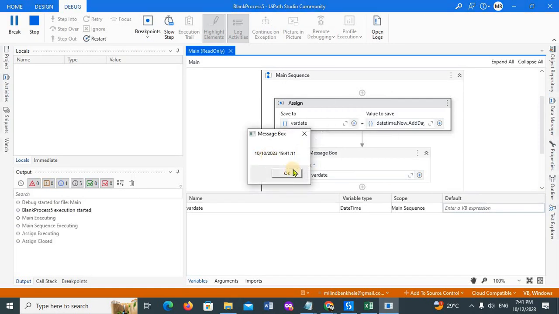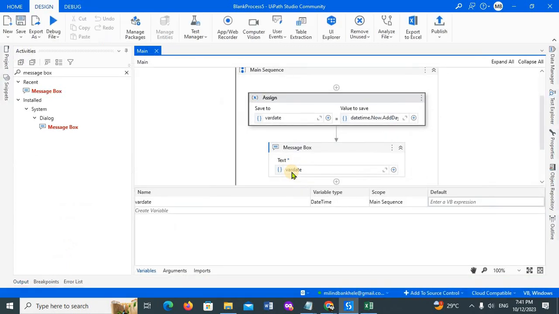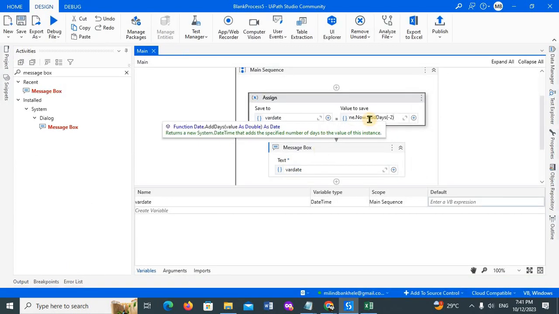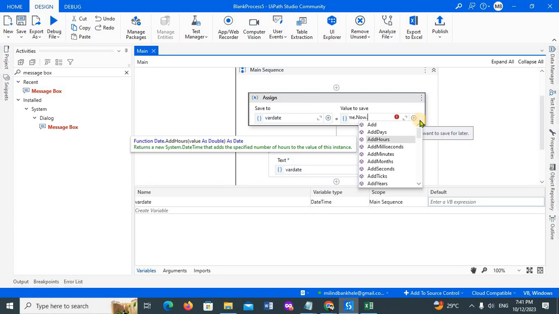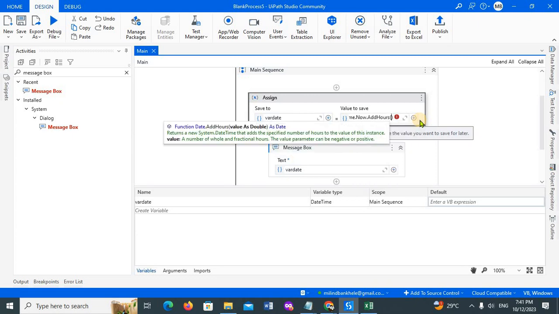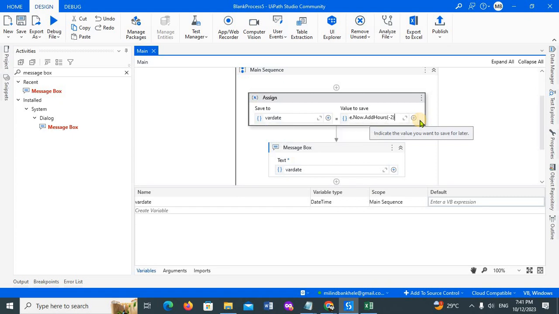See, 10/10/2023. So as per our requirement, we can convert that date, right? So same way, add date. For example, like add day, we can use add hours as well. For example, if I use add hours, and if I put 2, now it's 7:41, so it will give me the result as 9:41. Again, if I want -2, it will provide me the result as 5:41. Likewise, you can use this function as per our convenience or requirement.